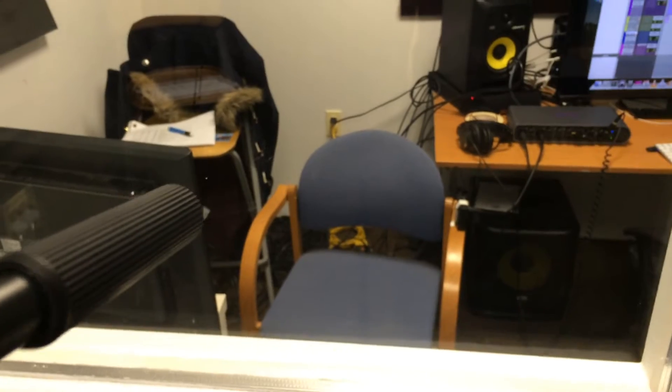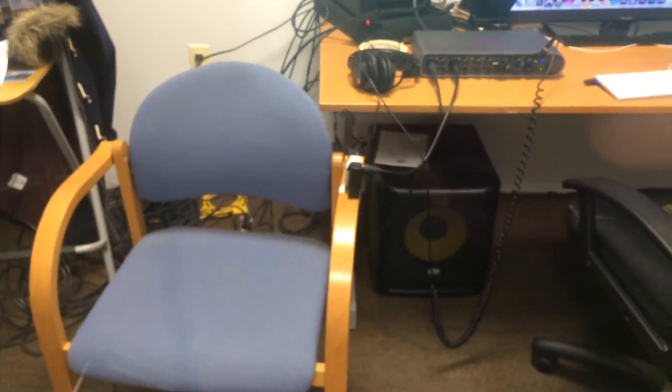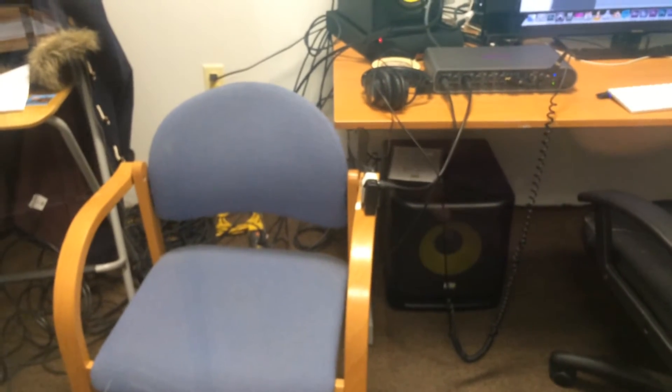There's lots and lots of soundproofing on all four walls and the door. Here's the window out into the control room, so the actor behind the mic can see the director — either me or Brittany — sitting in that chair right there. You can see on the chair the top-back mic; it's hanging down right now, although it's usually pinned to my shirt so the people in the booth can hear me talking.